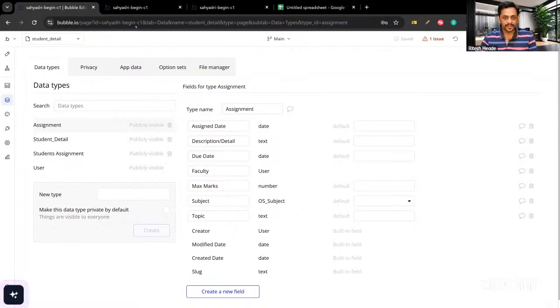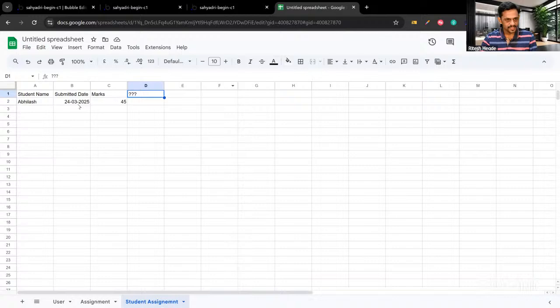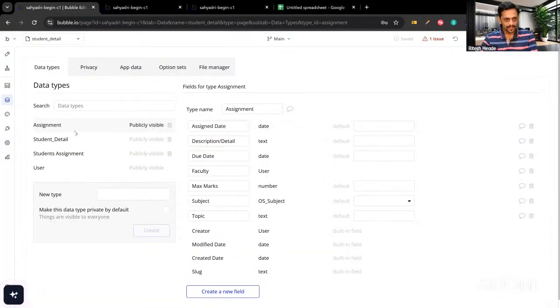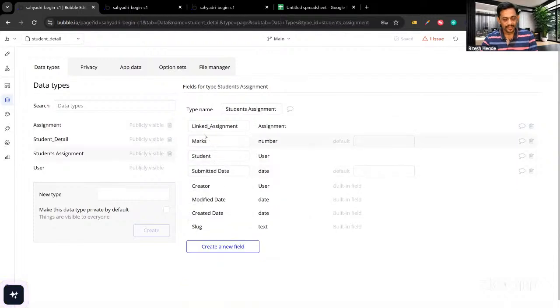So we are not just creating tables in Google Sheets, but we are actually creating a database. And when we are creating a structured database, we can link one data type to another. So in the student's assignment, we are linking it to assignment. From this linked assignment, we can get all the details of that particular assignment.